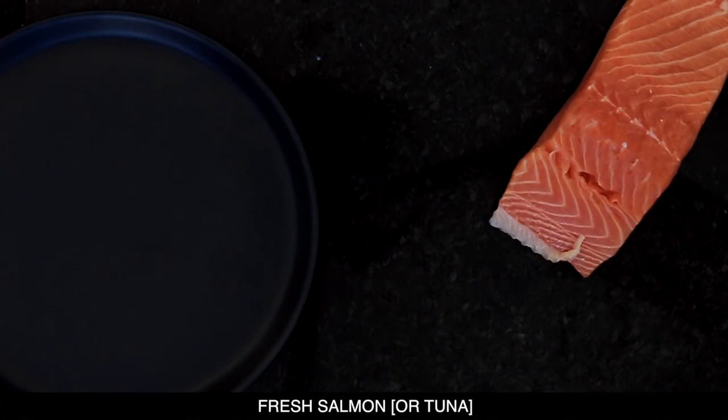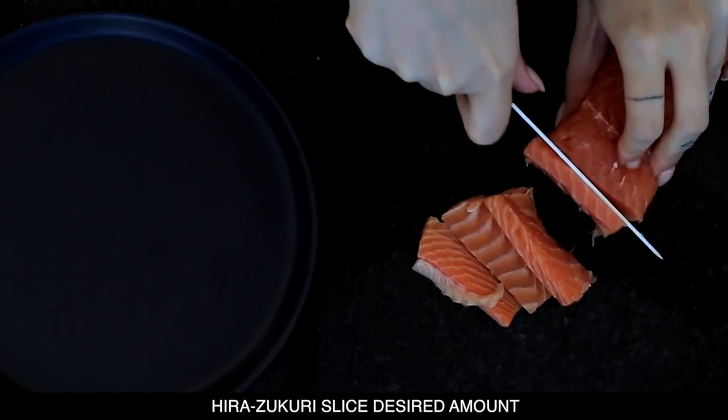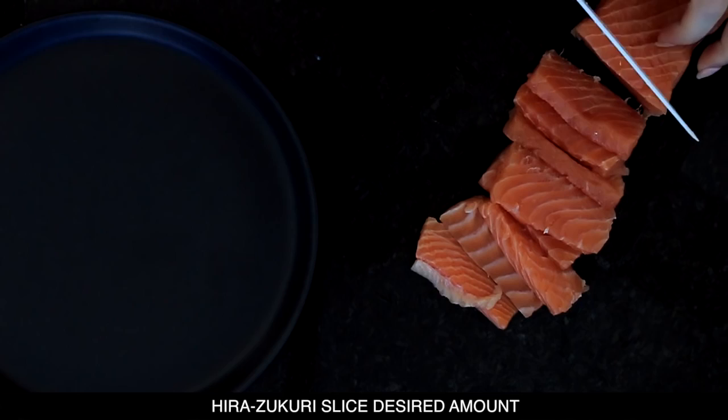Then I'm just taking some skinless salmon — I'm gonna chop that into a few pieces. I believe I had about eight pieces of salmon and I'm gonna let it sit on a plate with the juice of half a lemon as well. Just let that sit on its own for about five minutes.